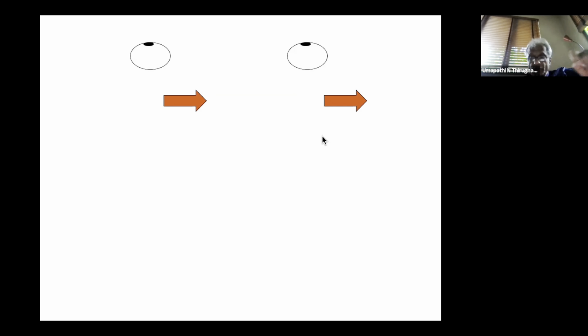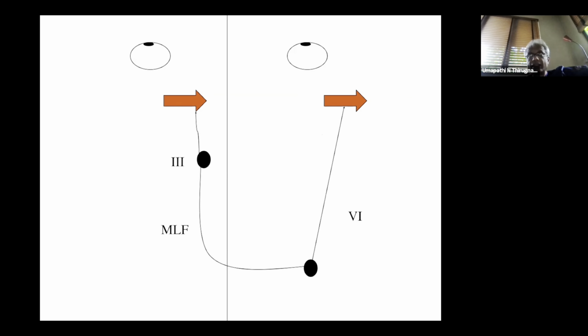Now, so then you just connect up the lines. So this arrow, lateral rectus muscle, connect to the 6th nerve, all the way to the 6th nucleus in the pons. This one is connect to the 3rd nerve, all the way to the 3rd nucleus in the midbrain. And then, of course, you have the elevator that connects the 2 of them.